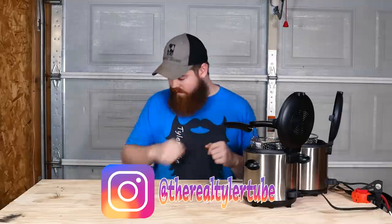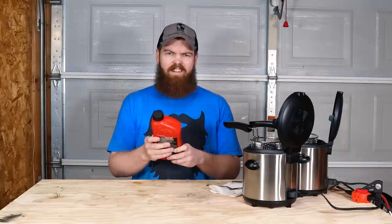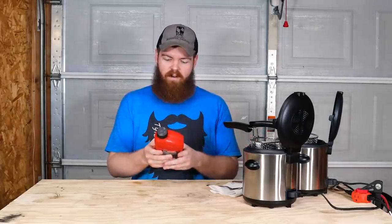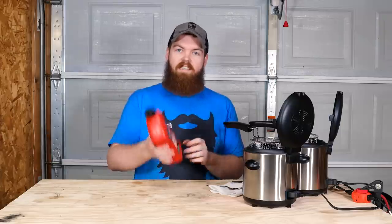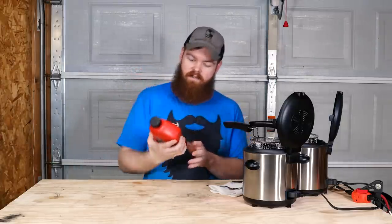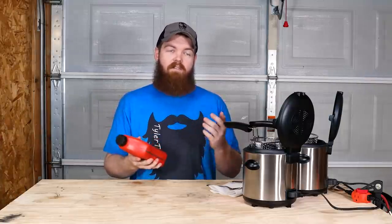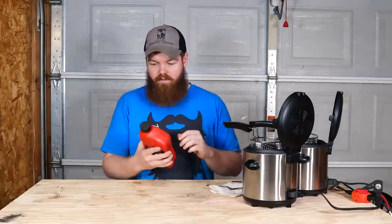I have two separate deep fryers. This one is filled with peanut oil, and then this one will be filled with engine oil. Our engine oil of choice is a Ford oil — hopefully it doesn't break the deep fryer, because we all know that's all Fords are good for is breaking down. Anyway, it is a 5w30 synthetic blend engine oil. I went with a synthetic blend because I figured it would have less cholesterol than a conventional engine oil, but we'll see.